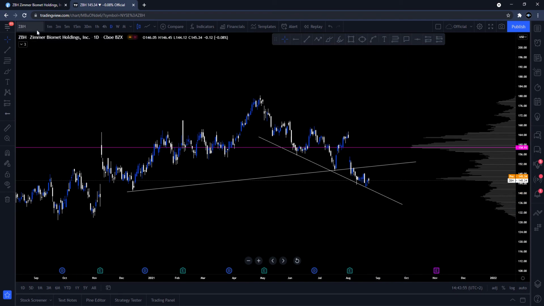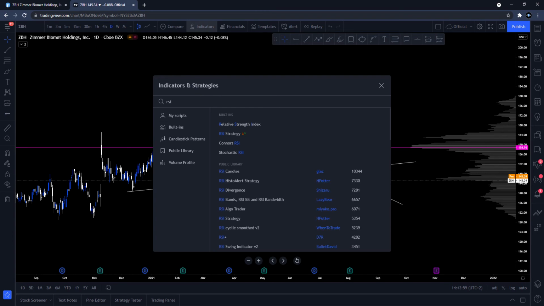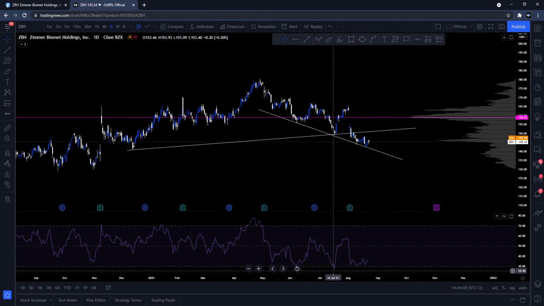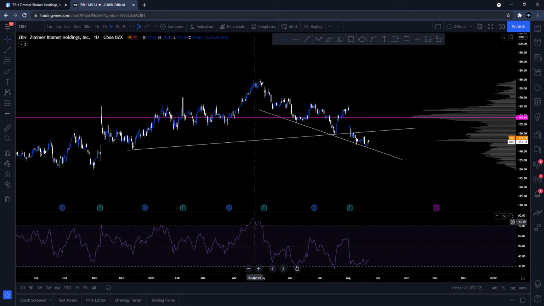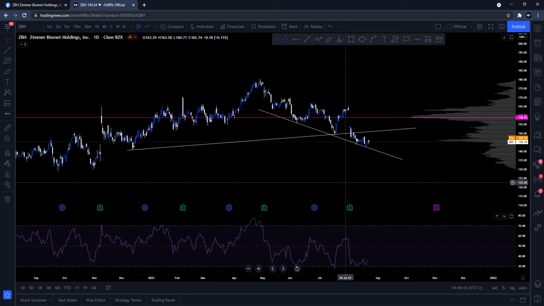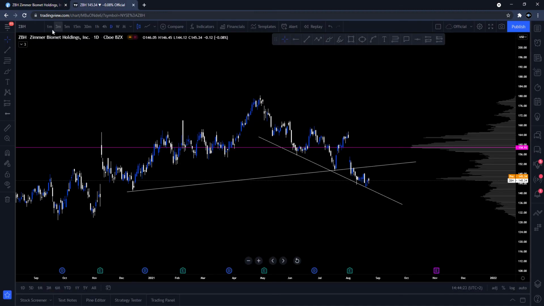Also if you just go and click on the RSI, let me find it right now. Relative Strength Index, and as you can see, it is oversold. That's what it means. When it was oversold right here, we had a spike to the upside, and it was overbought right here. When it was overbought, it did manage to push to the downside. I hope it makes sense right now. I personally don't use indicators like that. We can also click on the moving averages right here, but I don't have them at the moment.